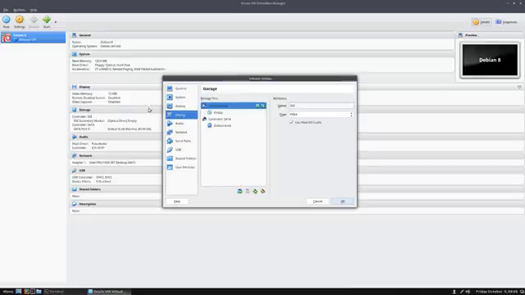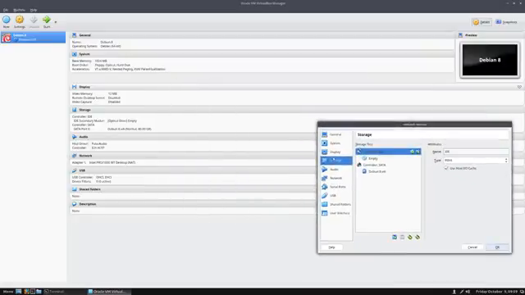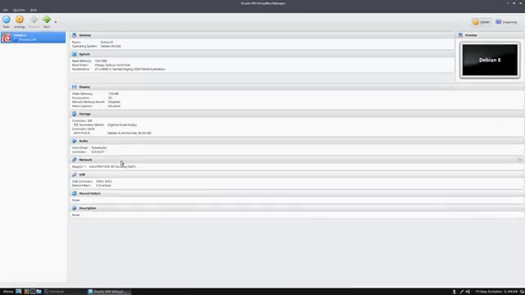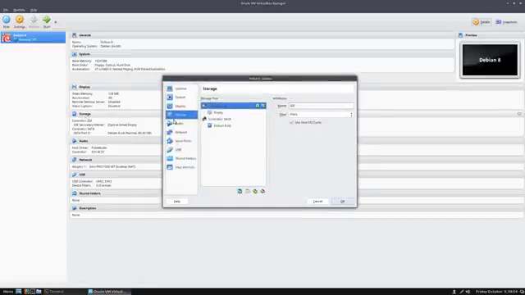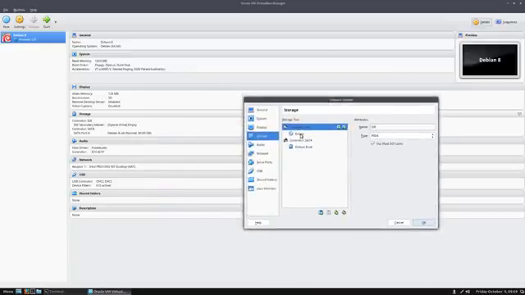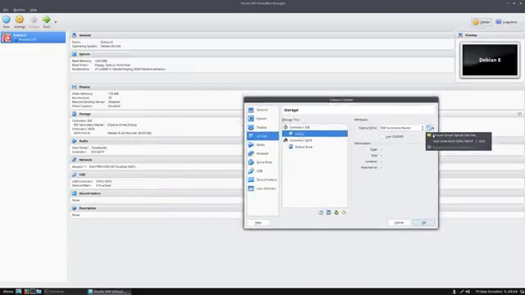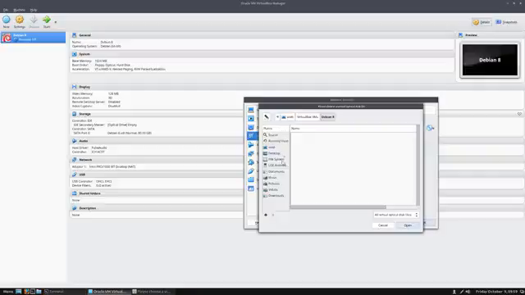Excuse me. So we're going to go to storage here. And what I want to show you is these sections here line up with these sections over here. So if I wanted, I can click OK. It will close it. It'll save this window. Notice it changed this right here. Then I can click on storage, and it automatically takes me to the storage tab here. Or I can just leave this window open and do all of my settings at once, which is what I plan to do.